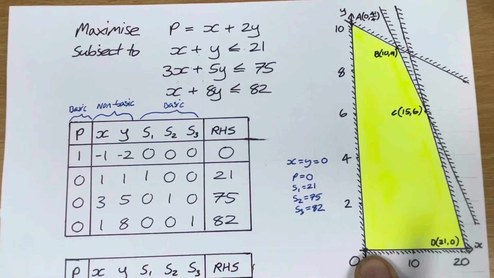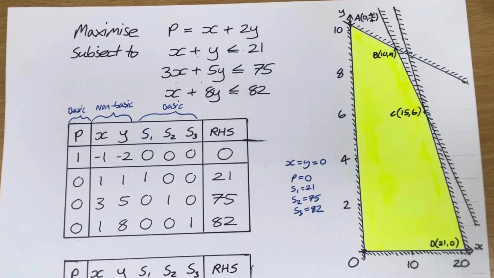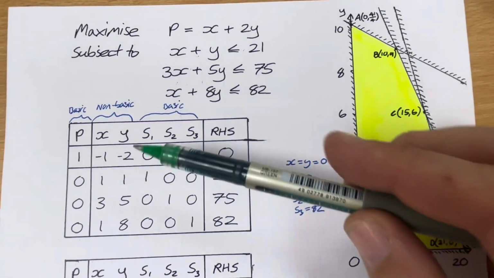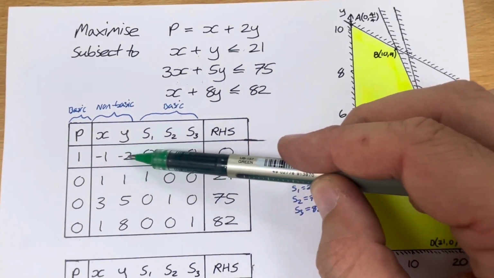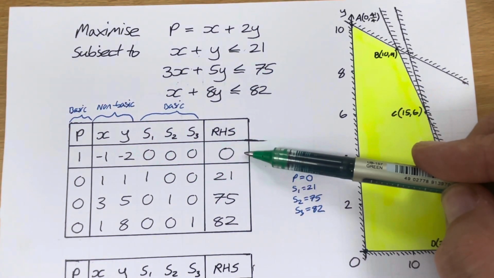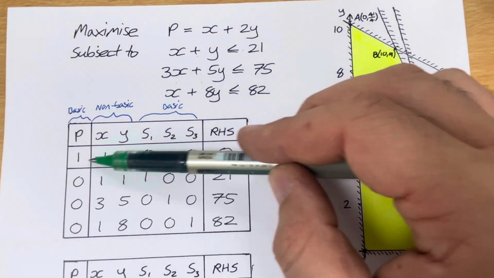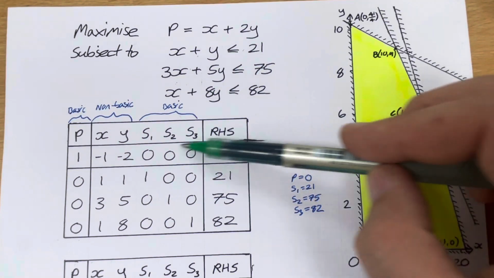All right. So now that we've got that out of the way, we are going to conduct the simplex algorithm. The first instruction for the simplex algorithm was to choose the pivot column. Now the pivot column is going to be the column that has the most negative value in the objective row. So look at the objective row, which is this row here. It's the first row with numbers in it.